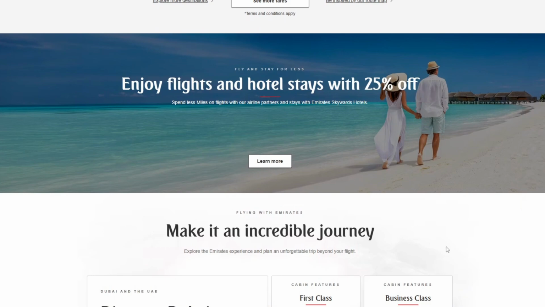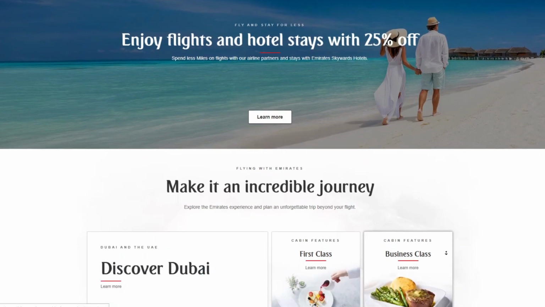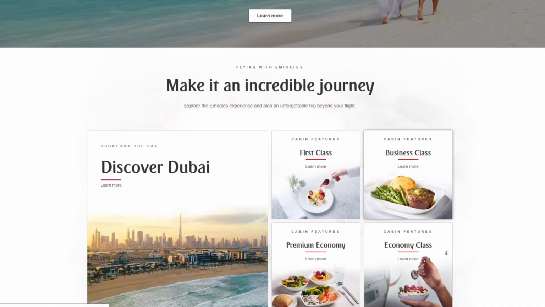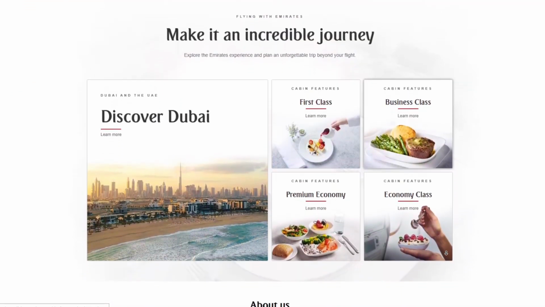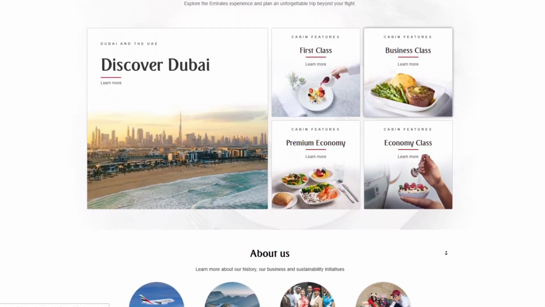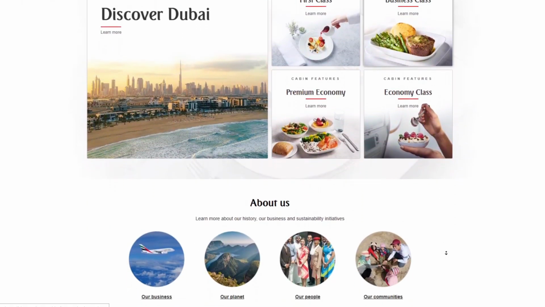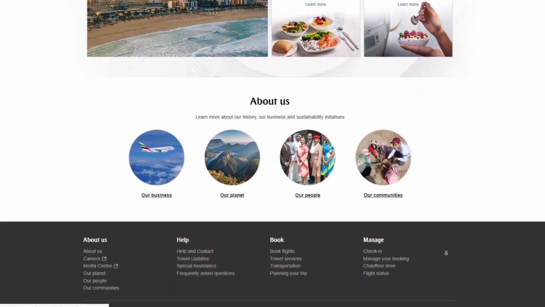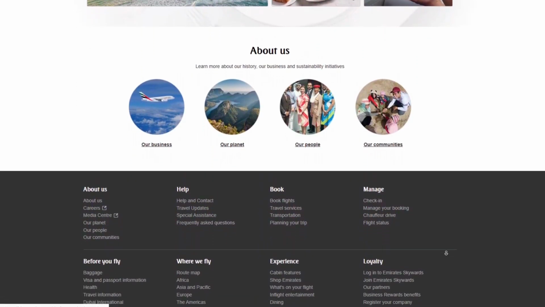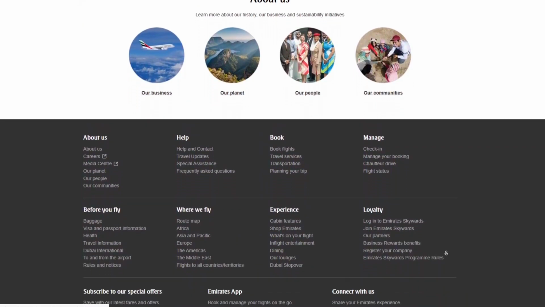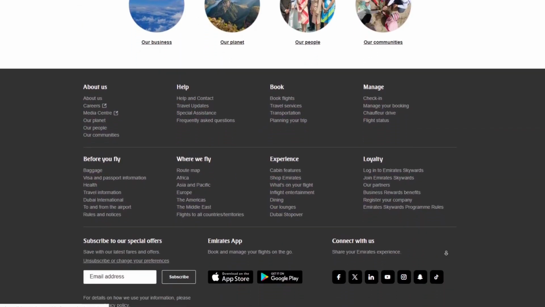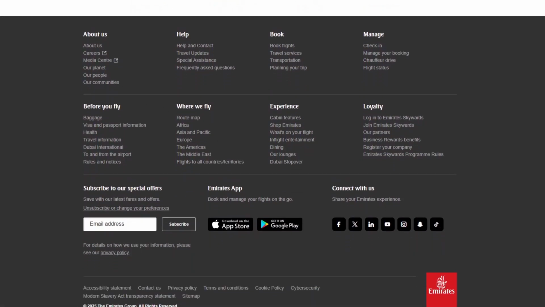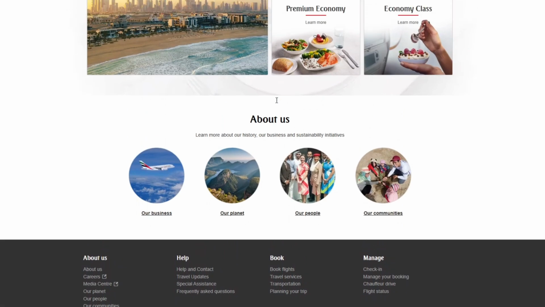Now, in conclusion, rebooking or canceling your Emirates flights is easier than you think, with multiple options like online modifications, customer support, travel agent assistance, and even travel insurance coverage to avoid unnecessary fees. You want to always check your ticket type, plan changes early, and use Skywards Miles whenever possible. Whether you're changing your flight for convenience or due to an emergency, Emirates provides various rebooking and canceling methods to fit your needs.